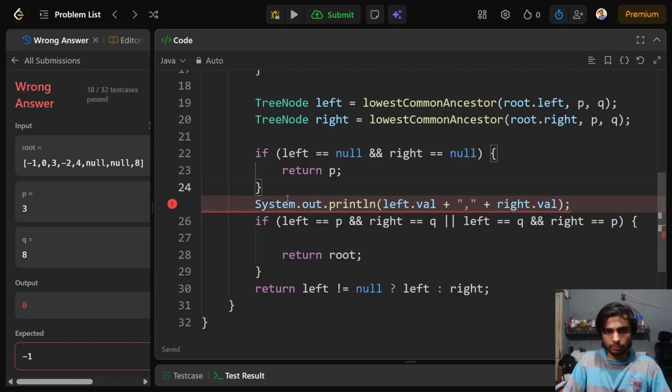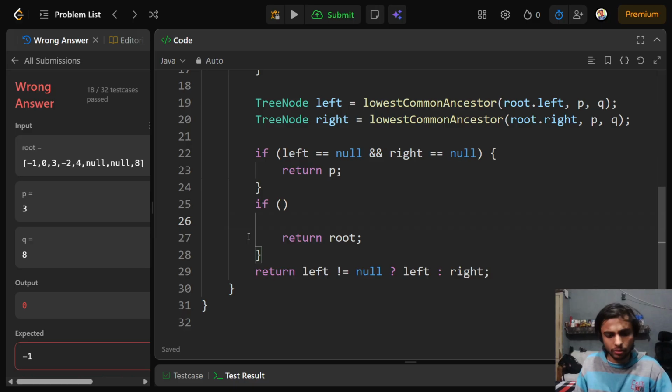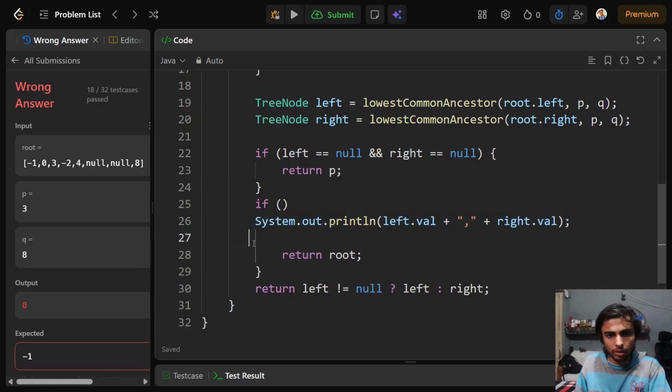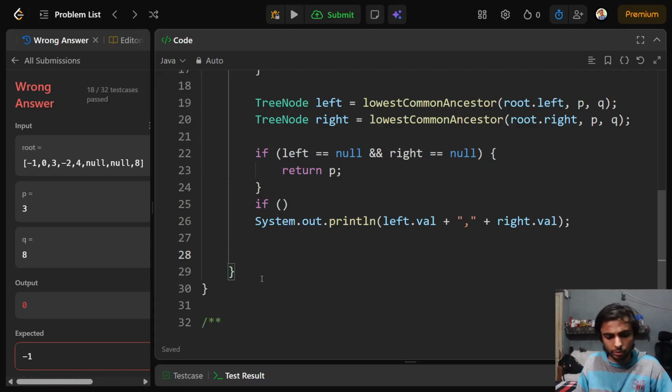Well, we don't need to check this condition at all. Let's rule out all the invalid cases first. And if none of the conditions hit, then we know the root is the answer. Just remove this.